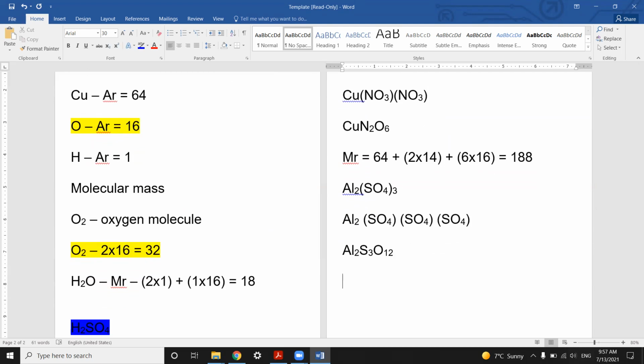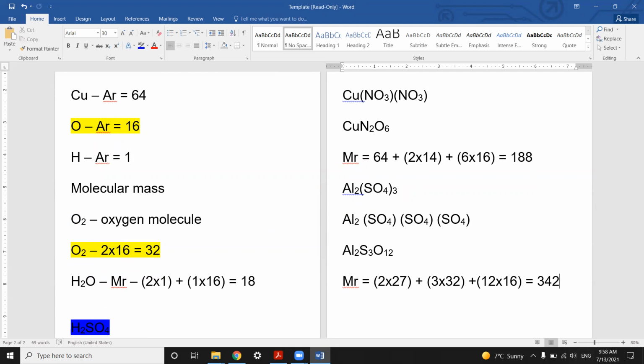Cool. And then aluminium sulfate, who wants to talk me through that? Inesh or Laura? So there's 2 aluminiums. Cool. So 2 times 27. Perfect. And then there's 3 sulfur. Correct. 3 times 32. And there's 12 oxygens. So 12 times 16. Perfect. And that gives you a really big number, I'm assuming. 342. That makes sense. I've used aluminium sulfate before. I've seen that number. So that makes sense to me.